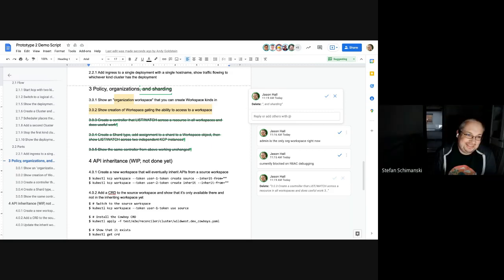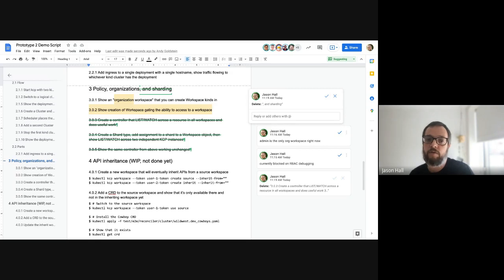It's not sharding. I think what Steve is saying is there are two interesting things in here, and one is more interesting than the other. One is cross workspace listing and watching, which is very exciting, is 80% of why part three is exciting. The other 20% is that as an operator or user of our service, you care that it shards, that it's zero or low downtime, and that it scales. That's less exciting than features. I mean, scaling and reliability and speed are features, but it's less exciting than I can write a controller that runs across a bunch of seemingly clusters. Is that, Steve, what you're saying, that sharding is less exciting and not there yet, so we can drop it? Partially, yeah.